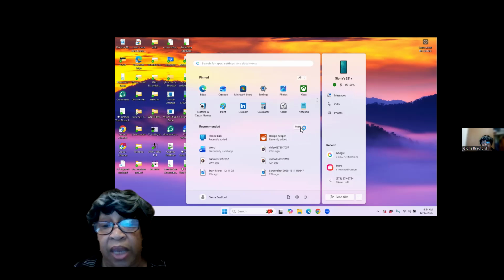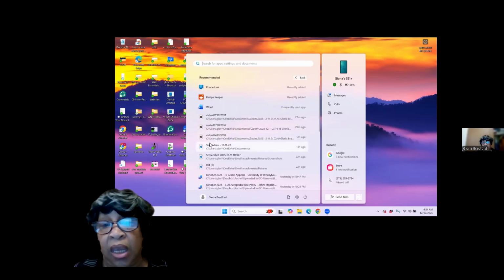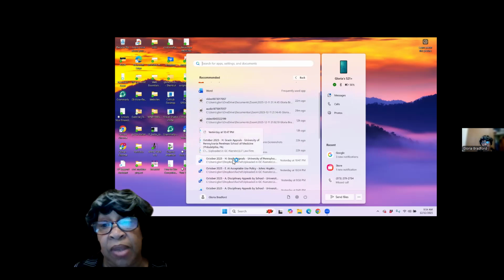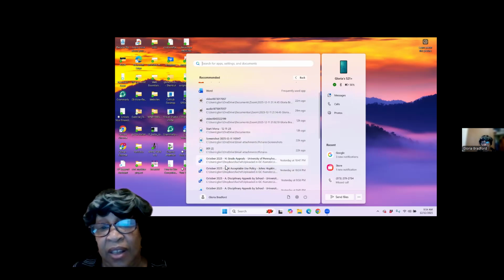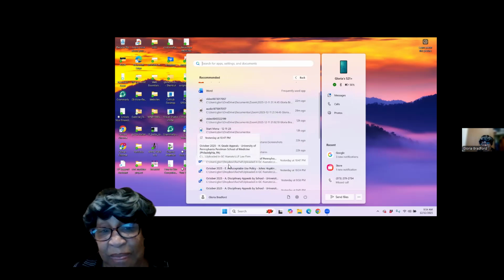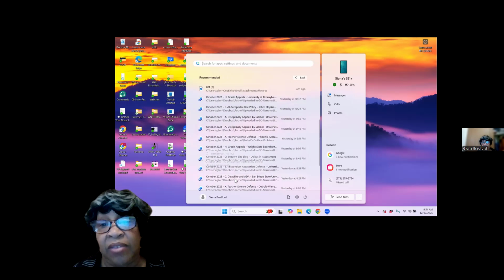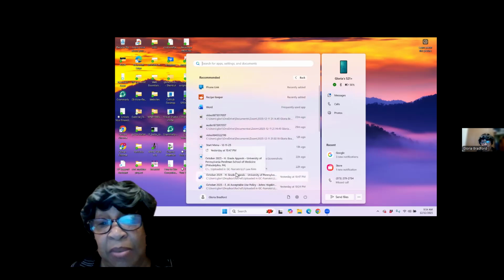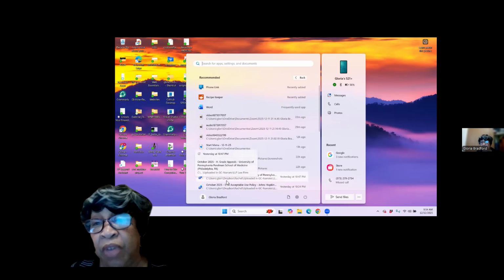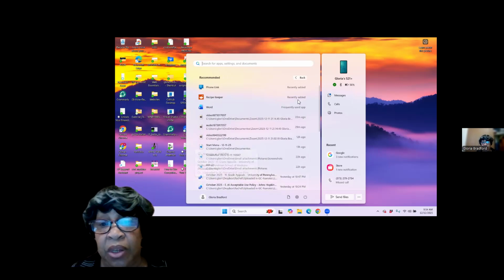Then in the recommended section, this is the greatest thing because you see your recommended items again, but you also get a list of files that you have worked with in the last few days. So if you name something, and you don't know what you named it, it's going to be in this list. Sometimes I forget to name stuff, or I forget what I named it. And so I've gone to this list and it was here. So that's pretty good.